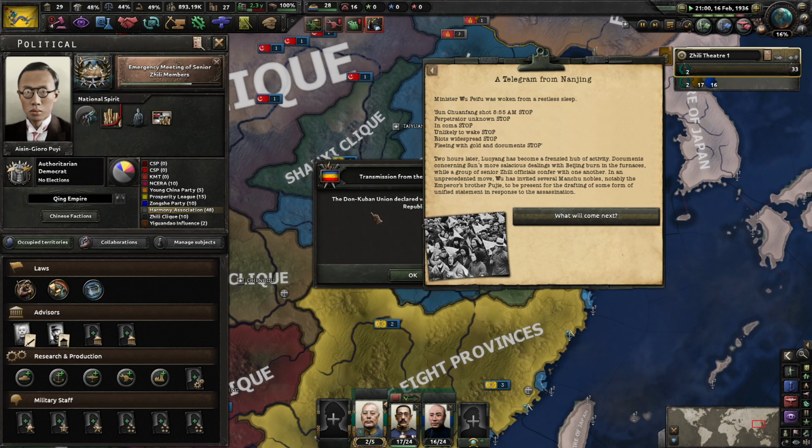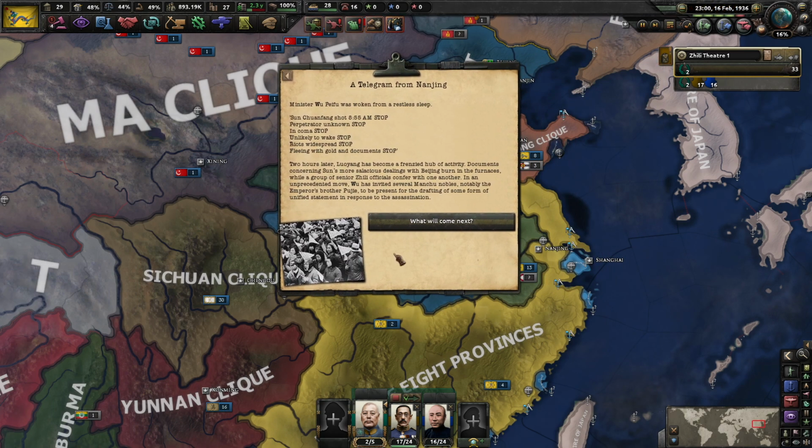Okay. Telegram from Nanjing. Minister Wu Paifu has woken from restless sleep. Sun Chumming shot 8:55 a.m. Stop. Perpetrator unknown. In coma. Unlikely to wake. Riots widespread. Fleeing with gold and documents.